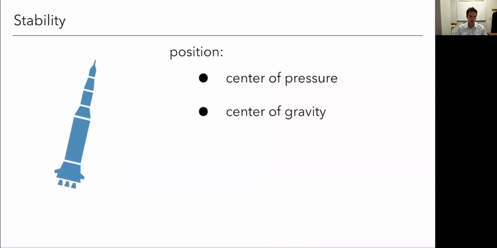Let's talk about stability. This actually works exactly the same as it does for an airplane. Everything we discuss applies. It's a bit simpler in this case, but it's the exact same concept. So recall, for longitudinal static stability, we have this airplane flying, thinking about this pitching motion. What is my requirement for static stability? You may recall that I need to have my center of gravity in front of the aerodynamic center.